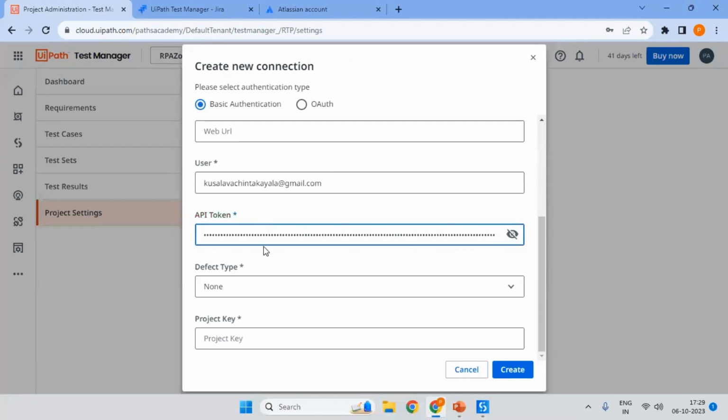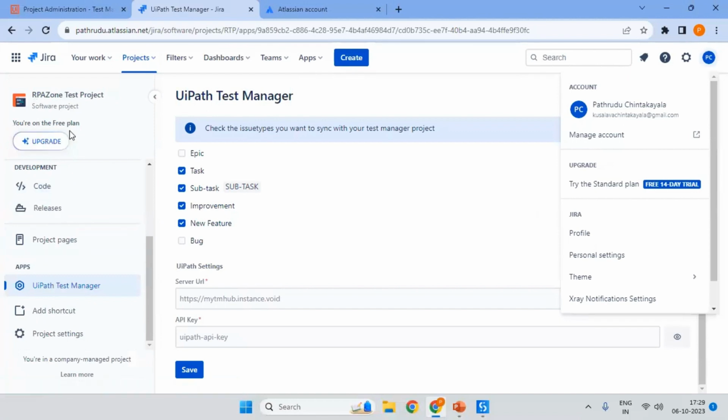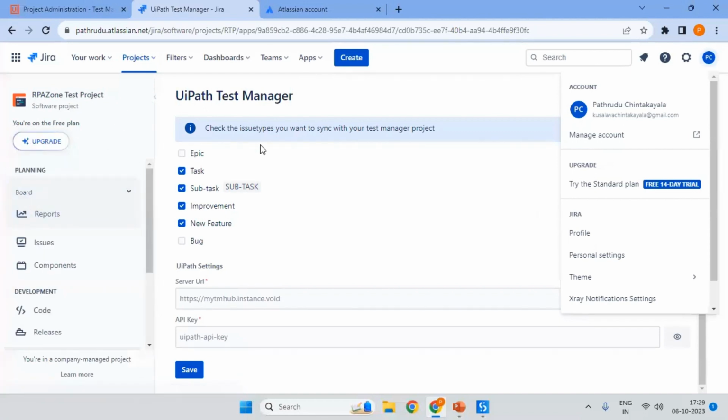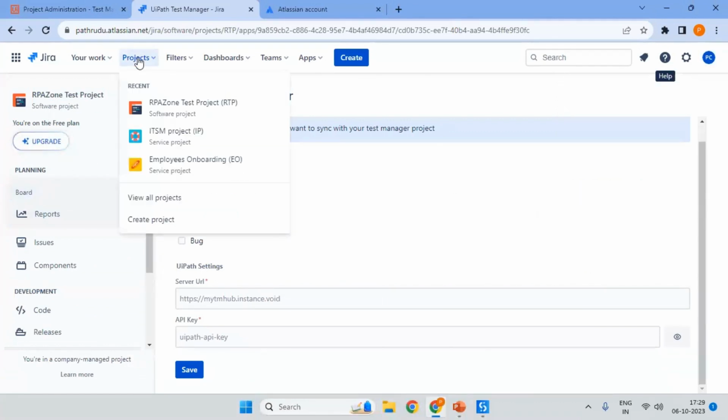And the defect type. When we are creating a defect type, we'll be selecting bug, because in Jira the defect type is bug. And we need to give the project key. Project key is nothing but, when we create this project, let me come here.